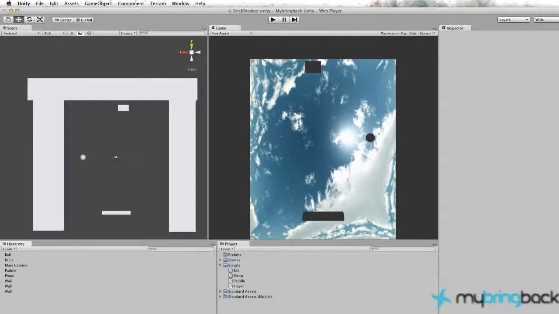What's going on, guys? Welcome to your next Unity tutorial. What we're going to get into in this tutorial is adding a score to our game, because obviously without having a score you can't justify how awesome your game playing abilities are, right? So we need a score, and we also need to be able to destroy our bricks. So we have to work with collisions now.